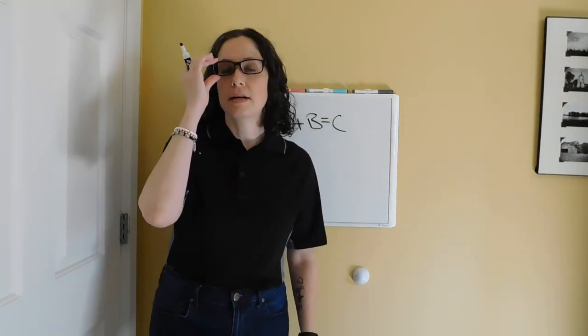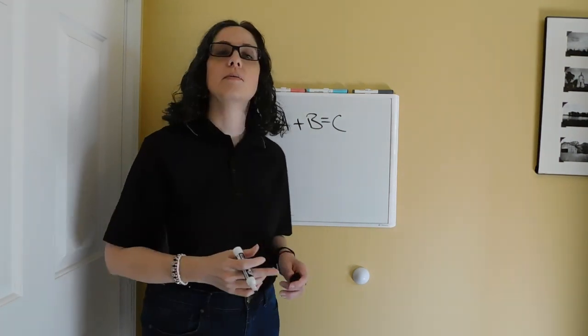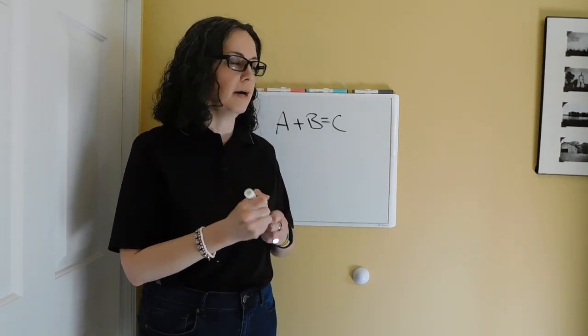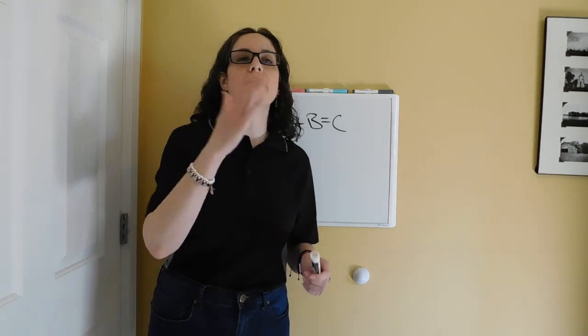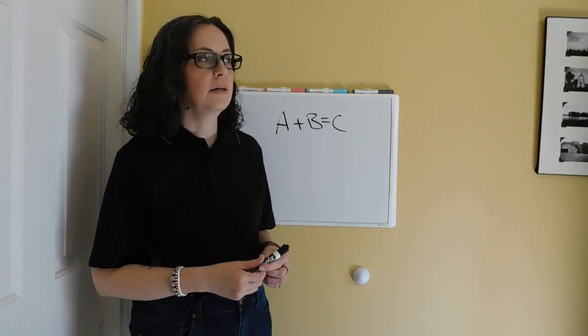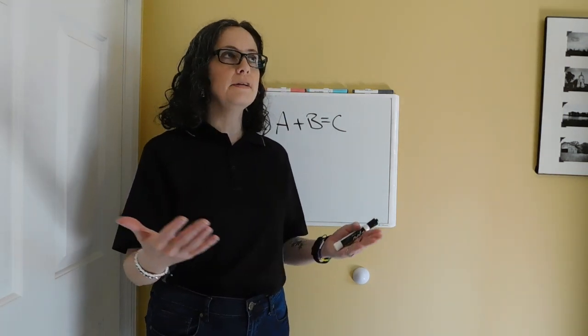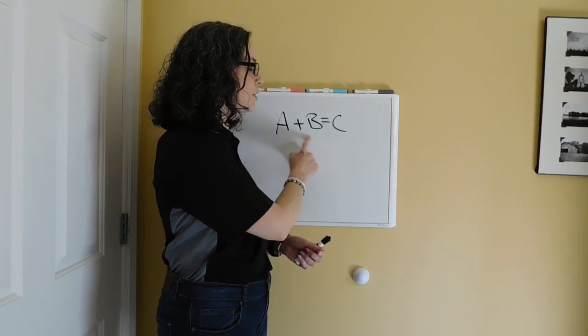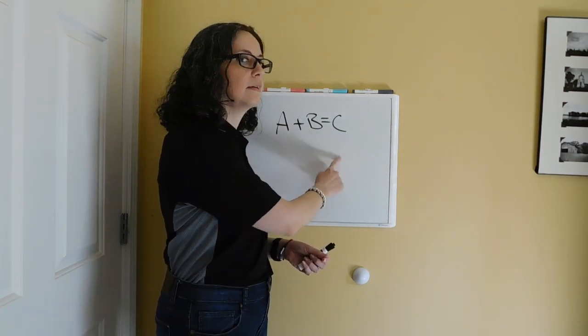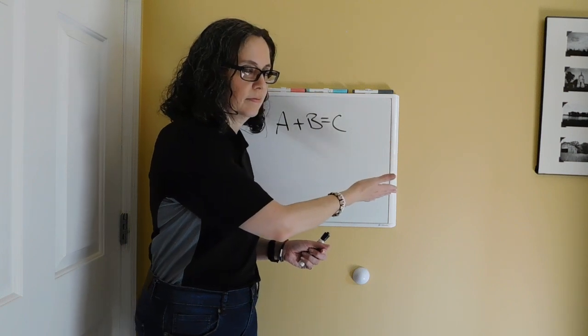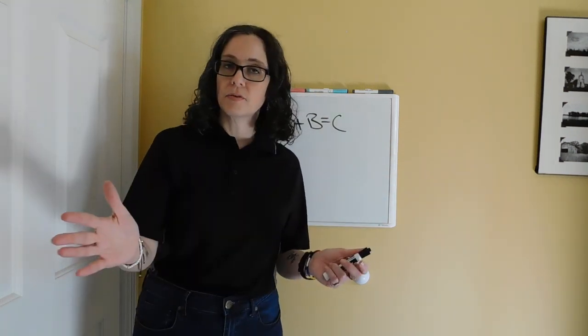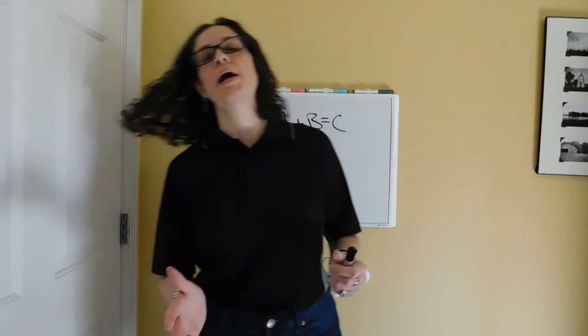That's nice, but that's so abstract right now that we don't really have any idea what you're talking about. So when you're talking about cause and effect, you need to make sure that if two things occur, the third thing really is the result. All right? And there are a couple of different ways that you can handle logic in a paper, but I'm going to try to be brief. I could talk about this for hours, and I'm not going to do that to you. So let's discuss logical fallacies.